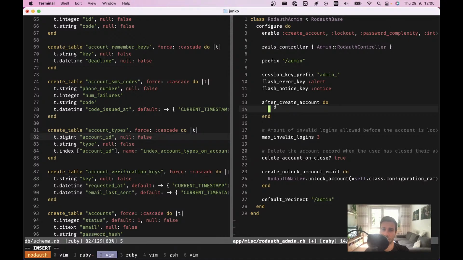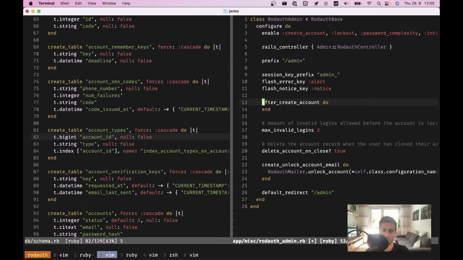Unlike almost all other authentication frameworks, Rodauth doesn't hook on Active Record callbacks. So it requires that you call the Rodauth objects directly. Otherwise, if you just call Active Record directly, nothing gets executed.